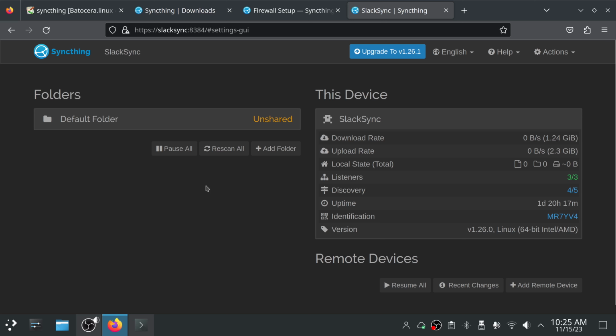The goal here is going to be to have all our Batocera systems running Syncthing synchronize their user data saves folder with this central machine. So each one is going to sync up to this, and they're going to get any changes from here, instead of synchronizing directly with each other. So instead of my Raspberry Pi synchronizing with my PC, they're both individually. My Pi is going to synchronize with the server, my PC is going to synchronize with the server, my Steam Deck is going to synchronize with the server, and so on and so forth.